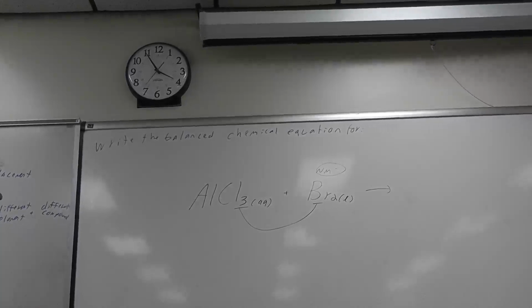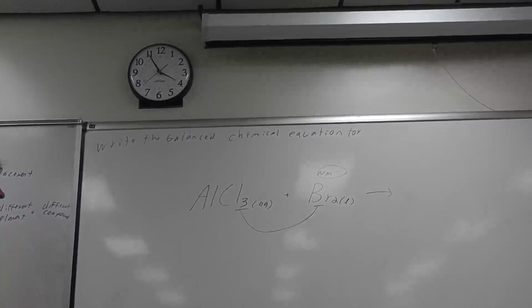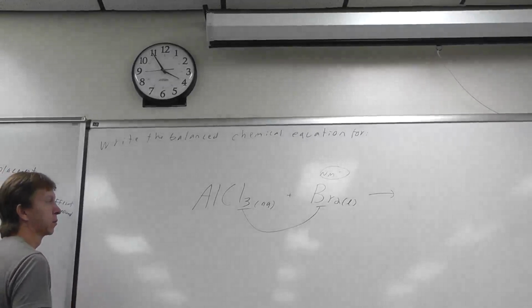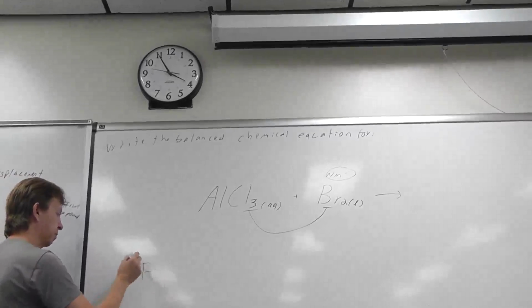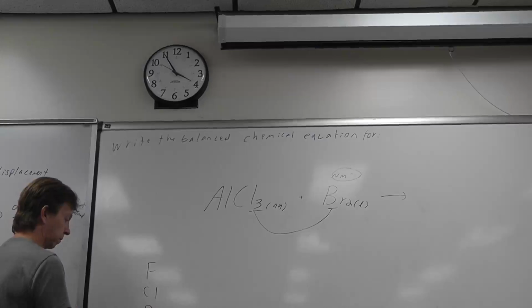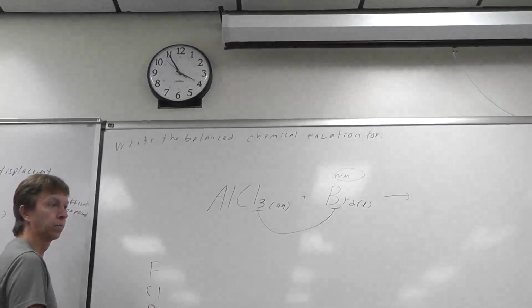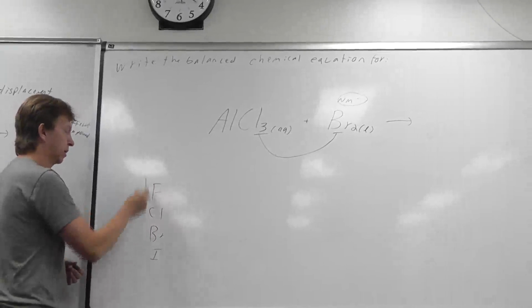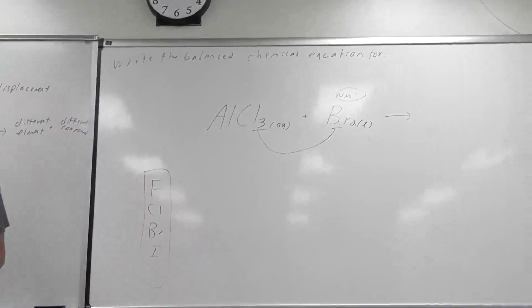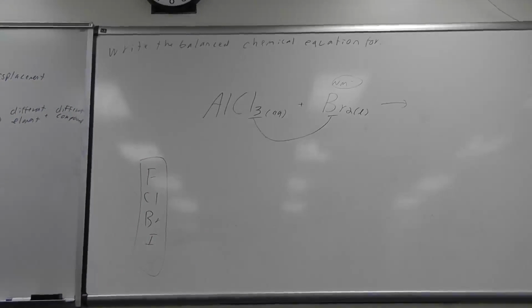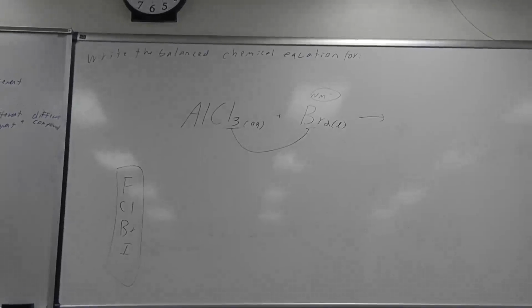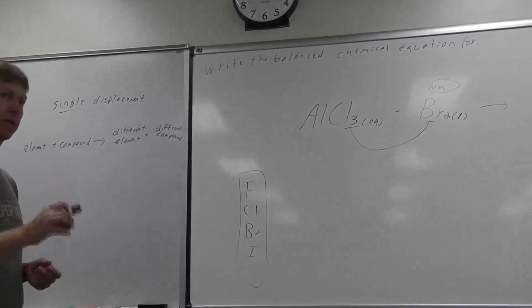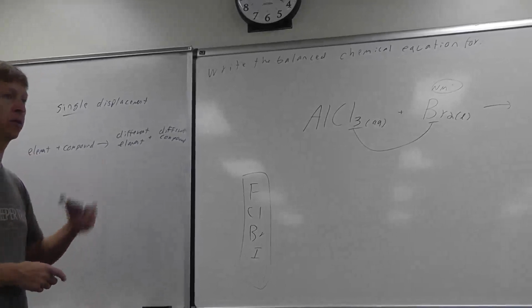Now you've got an activity series that ranks your positives that way, but they don't have an activity series of negatives. And that's because the pattern looks something like this, where fluorine is the most reactive, followed by chlorine, followed by bromine, followed by iodine. There's your activity series. Does that have anything to do with electronegativity? It has everything to do with electronegativity, yes. That's right. The more electronegative ones are the ones that are dominant, the ones that are in control, and they can force their way into the compound, meaning they can force the other guys out.